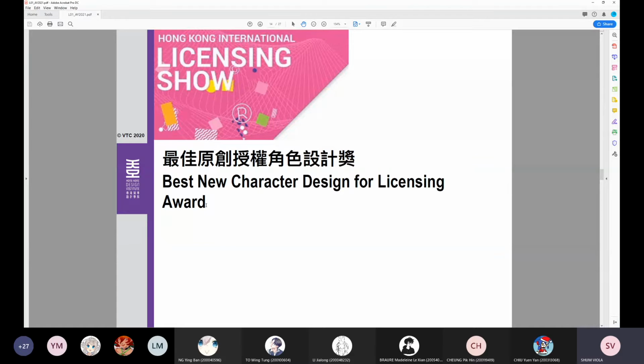So they created this licensing show, and they also created this licensing award to reward some of the good character designs. Okay, but unfortunately this year I don't think that we will have this licensing show in Hong Kong, because most of the time the licensing show is around March in Hong Kong, but I'm not sure that there will be a licensing show this year.